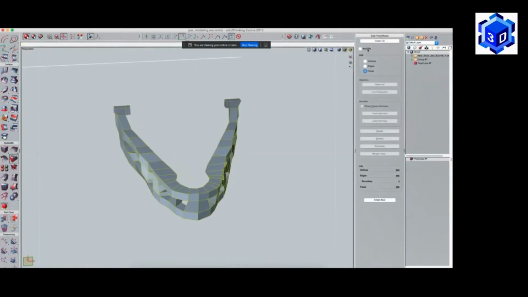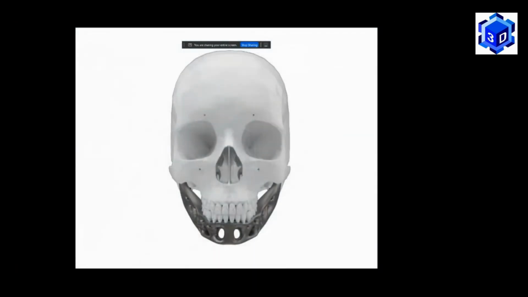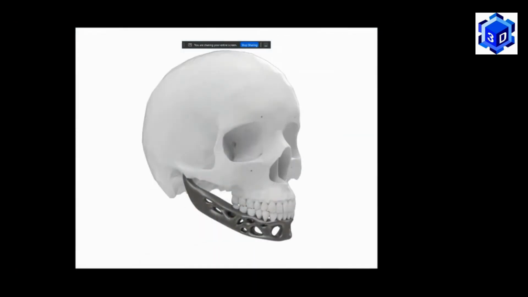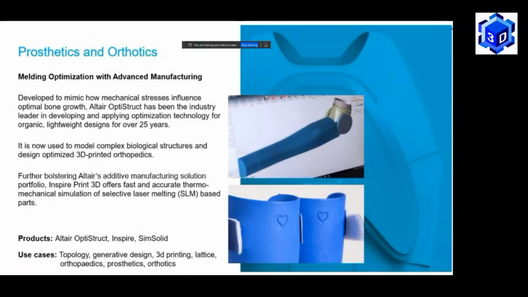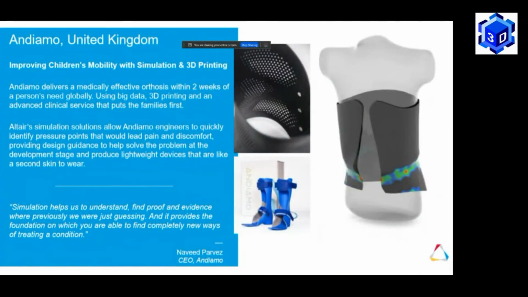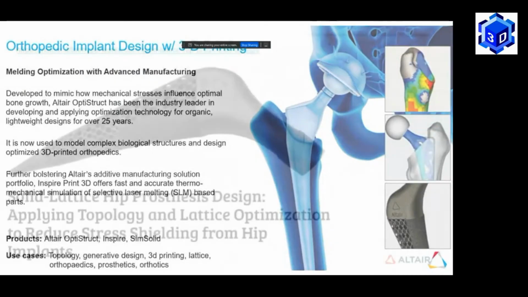Once that is done, you can make joints in between, and then you can make it bionic in nature, and then you can finally export it, right? And you can then go ahead and do the 3D printing, process simulation, and all those things if you want to do so. There are many other applications where our technologies have been used, right from optimization to design creation. So for example, here you can see one example where a design is created for supporting your patient. Here is another example where hip implants have been made.